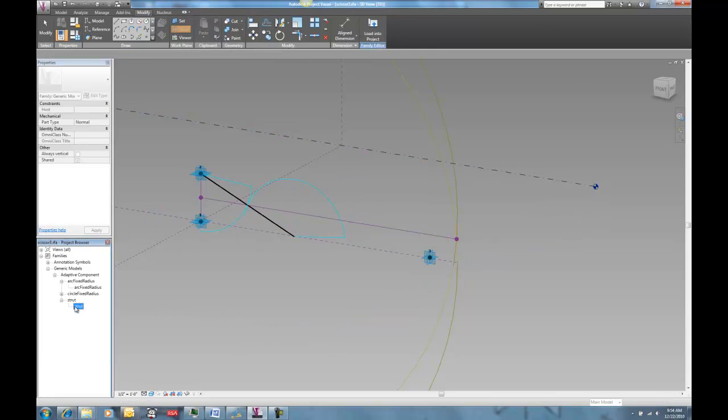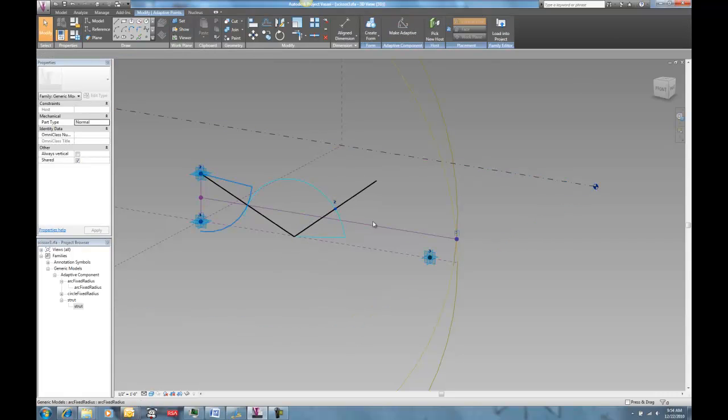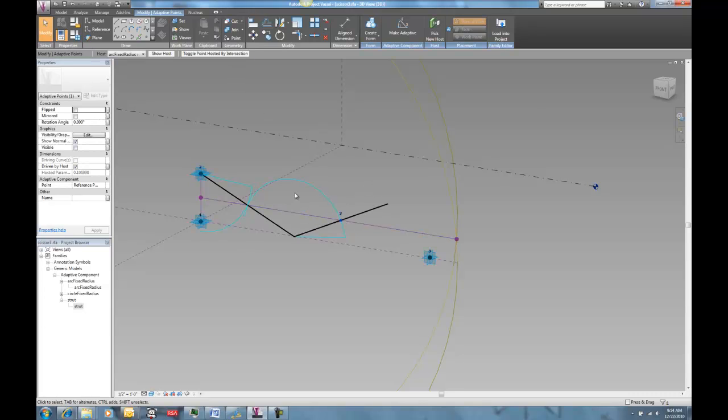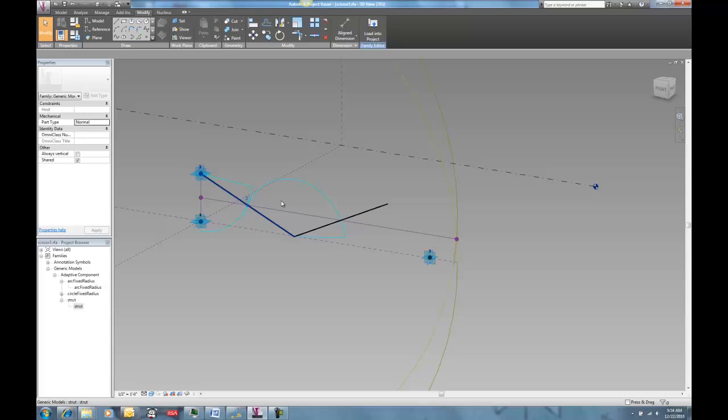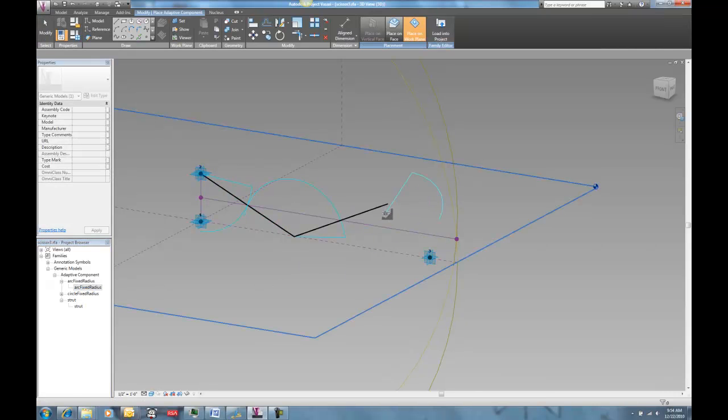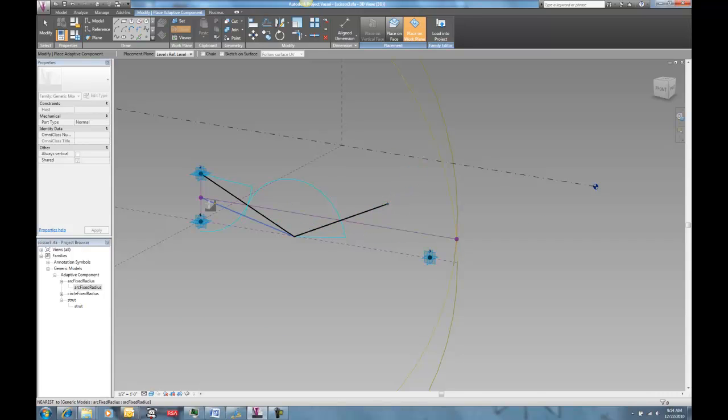So then I can get my strut, and I can go from here to here, pick that point, and it has to be hosted by intersection again. And I guess I'll do one more. I think I can fit it in there. Arc by fixed radius, end point, and then the two points that define it. Yeah, it looks like it might actually be a little bit too big here.